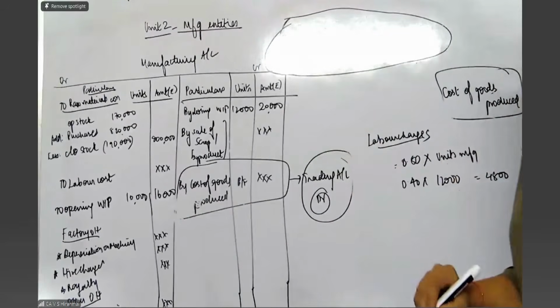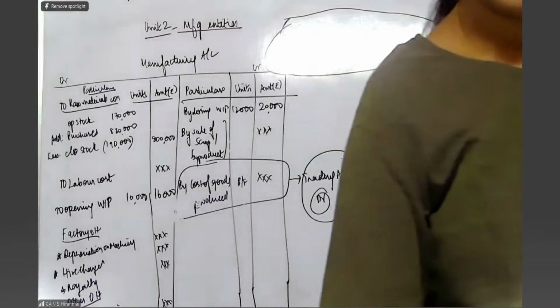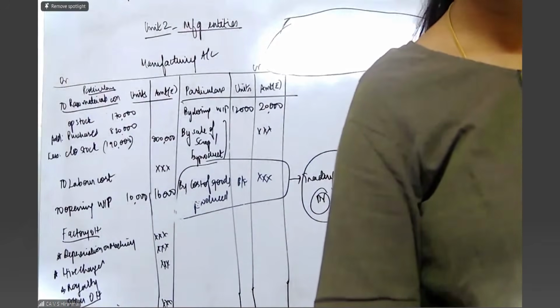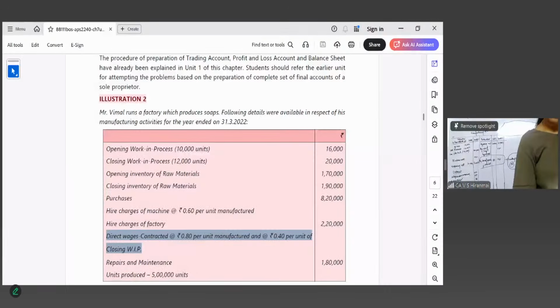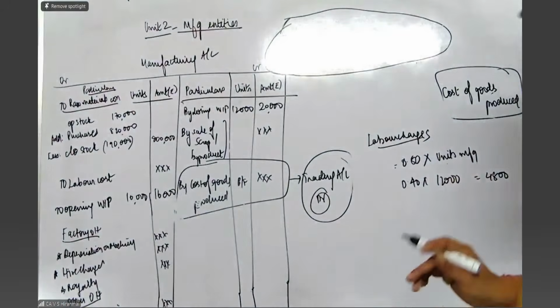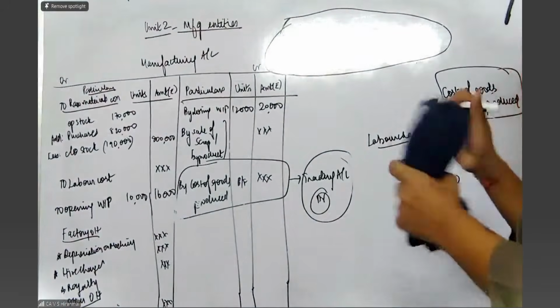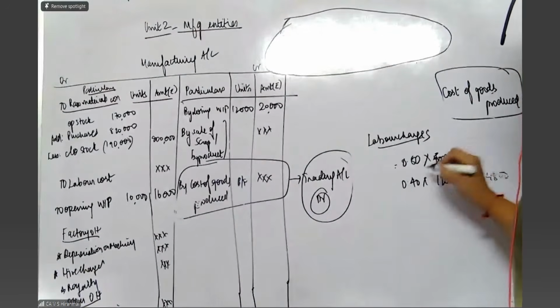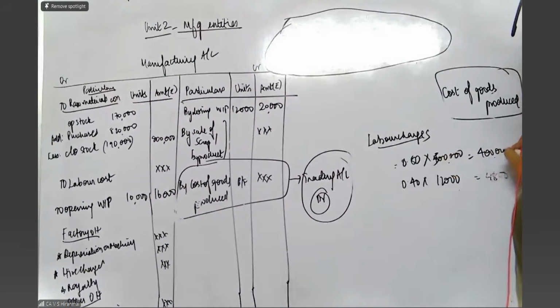How many units are manufactured? Everything is recorded. You don't have to give time to write. You have to listen when I am teaching in the class. Anjana, you're disturbing too much. Units produced are 5 lakhs and 80 paise per unit manufactured. Everybody else is listening to the class. If you don't listen in the class and keep writing, you will not follow.